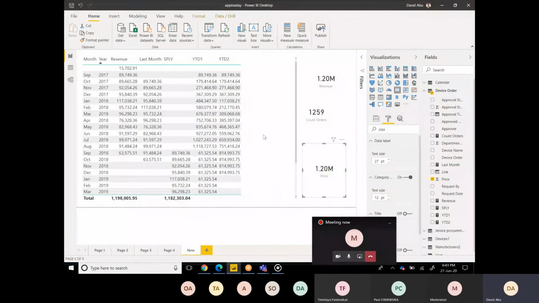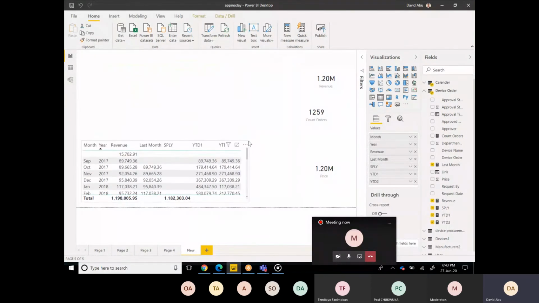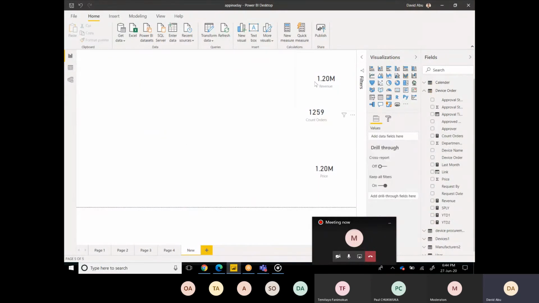Okay, so now let's assume we want to do visualization. Visualization is actually the simplest aspect of Power BI. It's something that we can do very, very fast. So let me just delete this table. Now I want to bring in visualization. These are revenue, and this is our account. This is the orders that were created within that period of time.